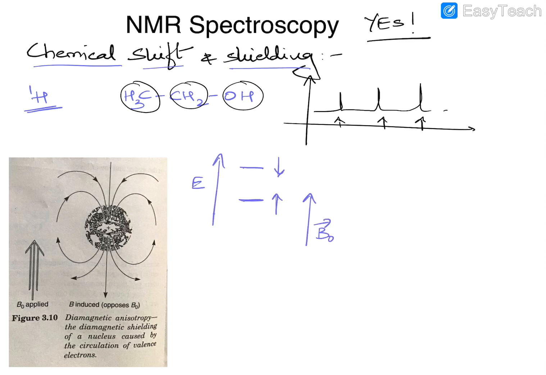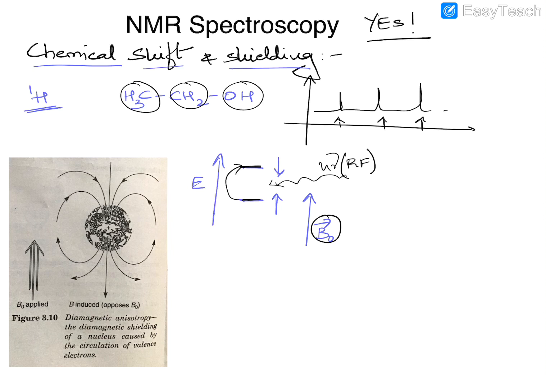Okay, so the idea in NMR is that when we apply an external magnetic field B naught, there is splitting in the degeneracy of the spin states in the nucleus to a lower ground state and a higher excited state. And provided we apply a suitable frequency of electromagnetic radiation, in this case a radio frequency radiation, you can have transitions possible from the ground state to the excited state.